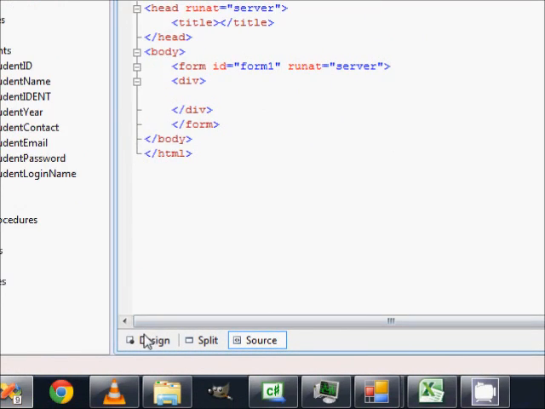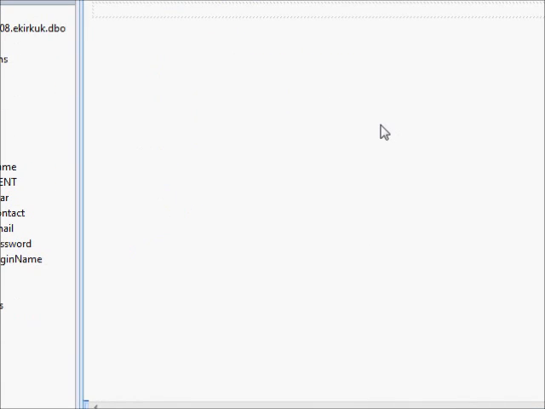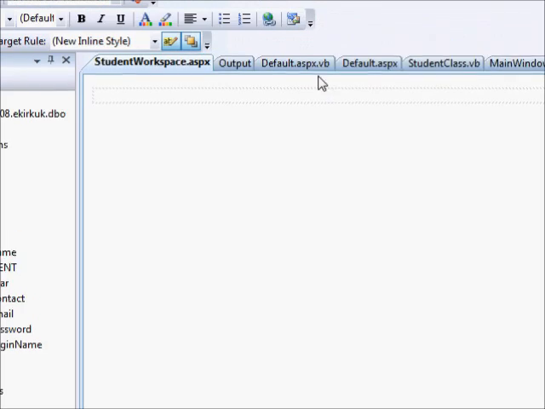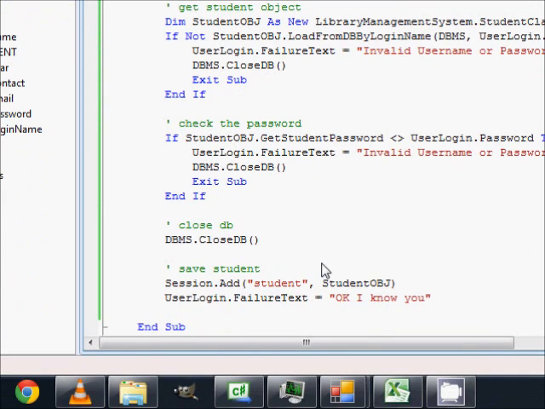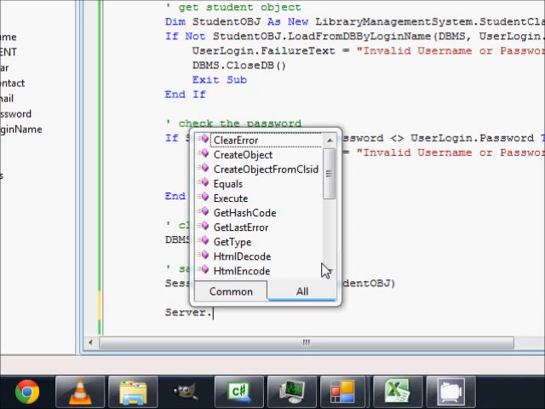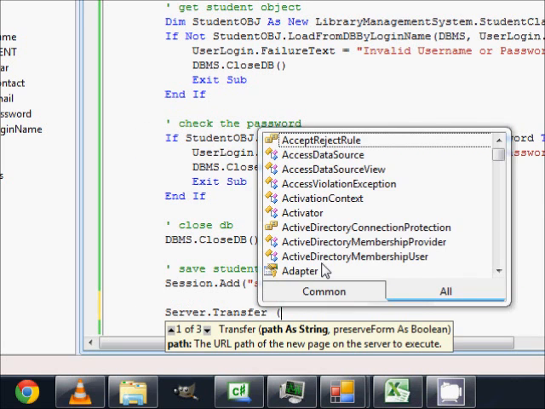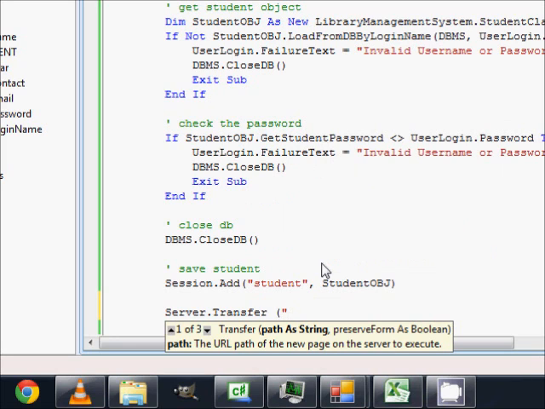So again, this is an empty page, nothing there. Now let's go to our default page or login page. Instead of displaying this message, I will say server.transfer student workspace.aspx.